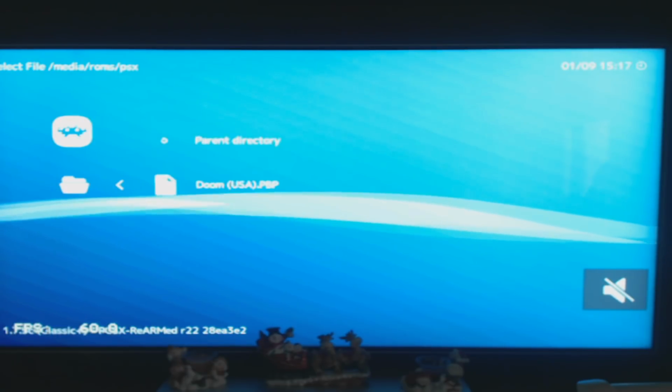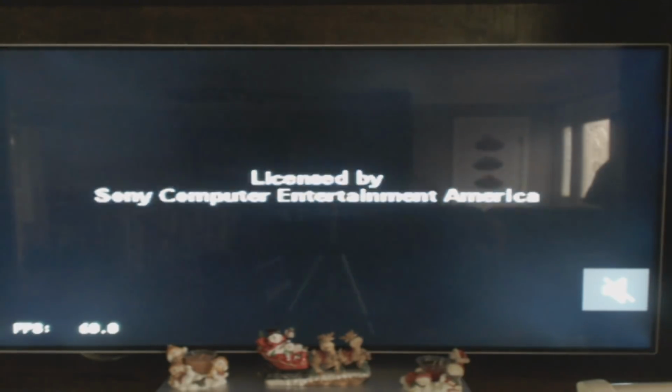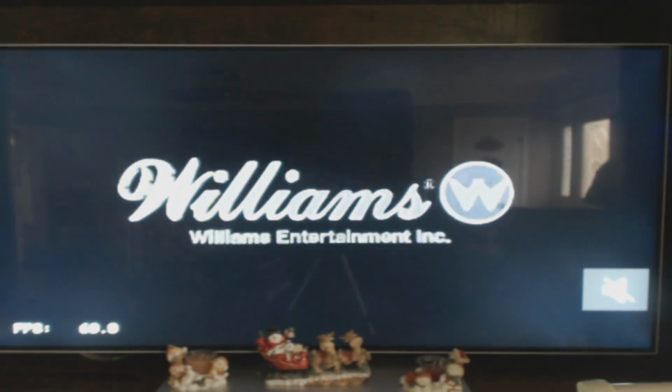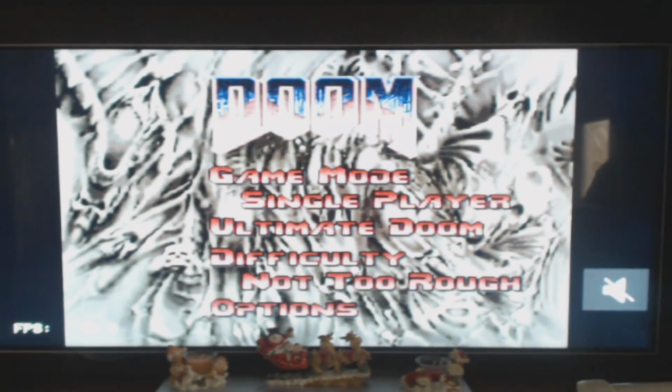PCSX ReARMed libretro. Load content. I just wanted to get this out there for you guys to check this out. PlayStation, and I'm going to use a PBP file. So Doom.pbp. And there we go. I'll do a quick little test run with this game as well. And one thing I've noticed, and I want to show you guys here, so we'll get into some gameplay.